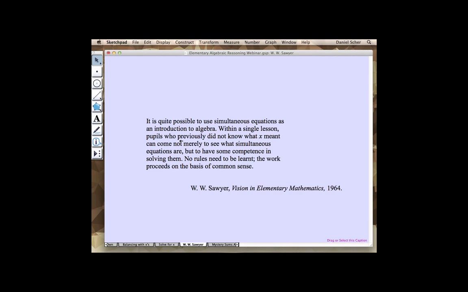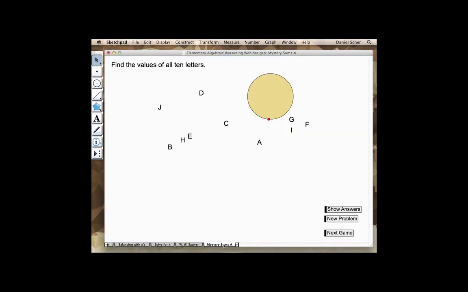So I took this challenge to heart and thought about what ways we could begin to introduce ideas like simultaneous equations to kids in either elementary or middle school in ways that wouldn't be as formal as using x's and y's, but would still convey exactly the kind of reasoning you would need to use to solve simultaneous equations. I have several examples of that here. This one is an example from our dynamic number project, and it's one which we interviewed a few fifth graders with a few weeks ago. I'll talk after I show you this model about what it is they discovered.